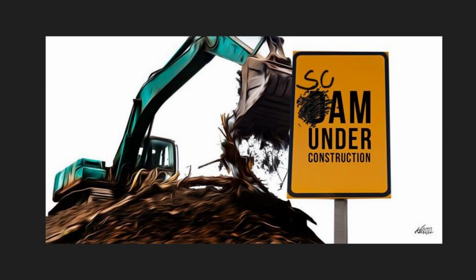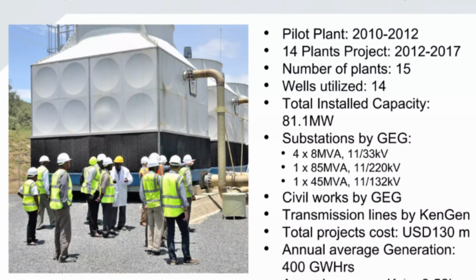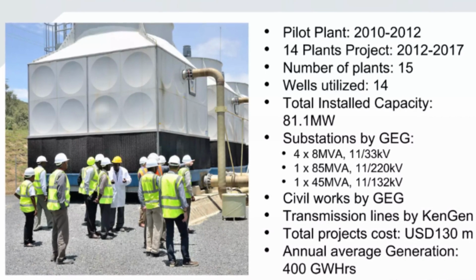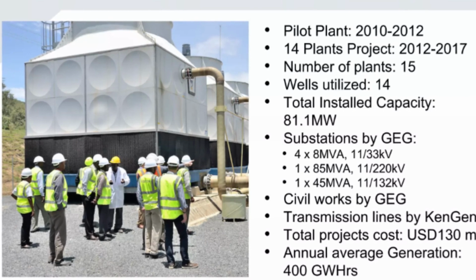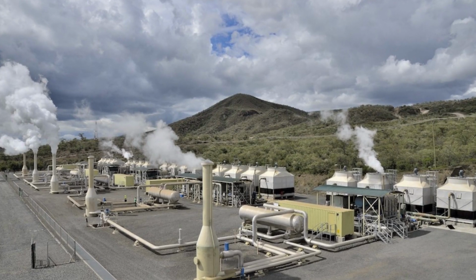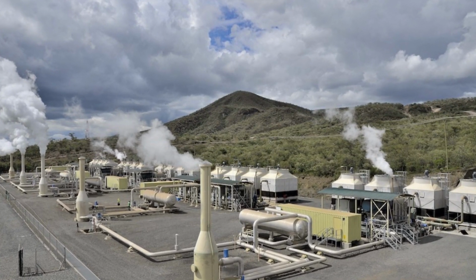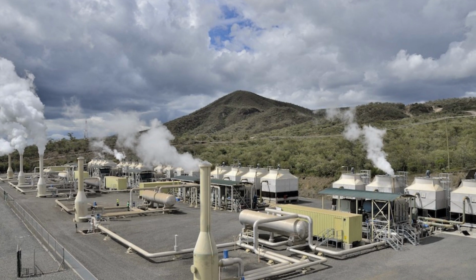On the other hand, new geothermal projects have seen investment of just about 10 billion Kenya shillings, but have delivered far better results with just a fraction of the cost. From this fact, it will be reasonable to argue that without the development of modular, cost-effective geothermal wellhead technology, Kenya will still be struggling to keep the lights on.